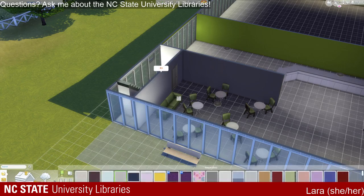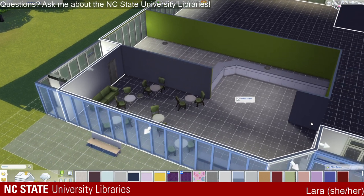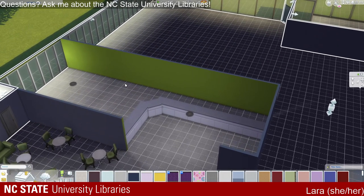Also, I need to change that. There we go. Okay, that's the emergency exit. Happy? Cool. We're not removing the floor. Stop asking me to do that. No. Okay. Back to this.